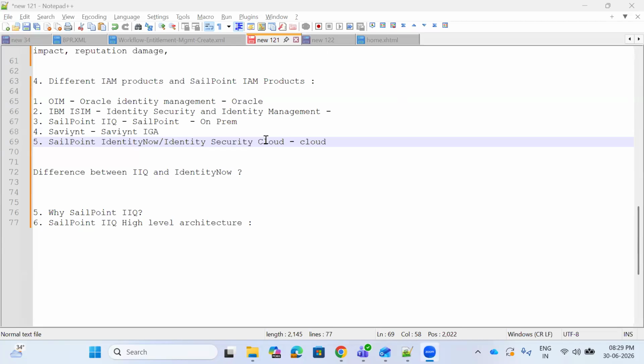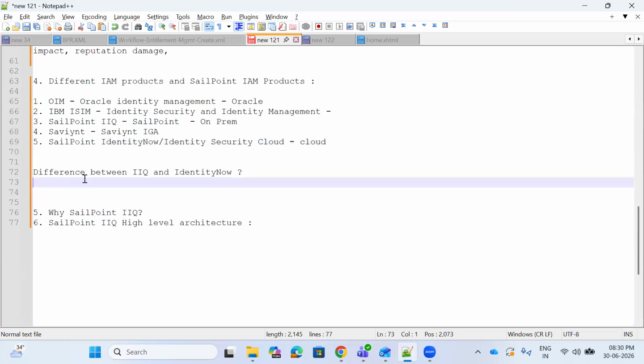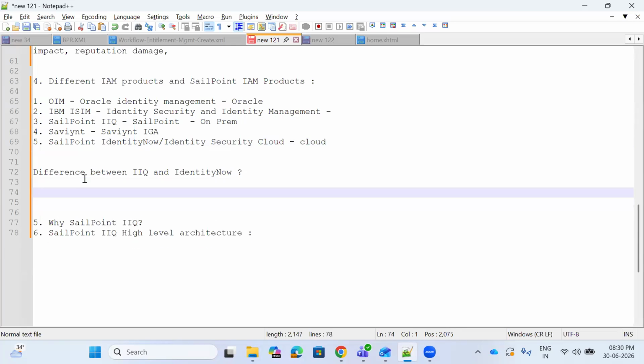Okay. So first of all, when we say on-prem means on-premise, it means the complete product needs to be handled by us. In order to understand the difference between on-premise and cloud, I will take one example. We all use Microsoft Office application. So it's a suite of applications, right? So basically, when you say Microsoft Office, you will have Excel, you will have Word, you will have PPT, etc.